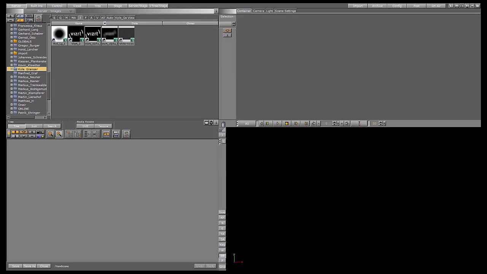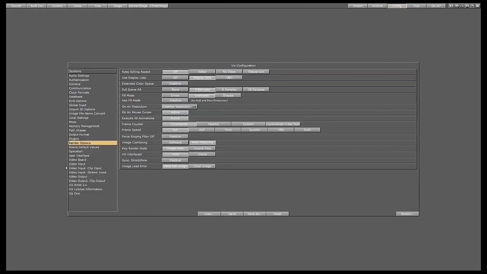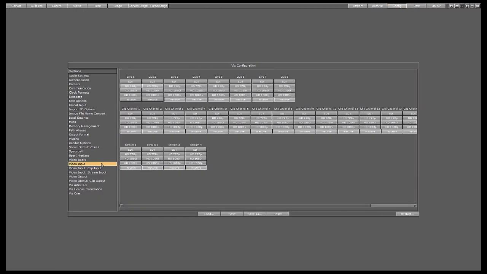We will now learn how to activate the Preview Enabled mode. All we have to do here is disable Live Input 2. We go to the Config dialog and select Video Input. Here we see that live input 2 is still set to HD 720p as we previously configured the engine. Simply click Inactive on Live 2. After saving and restarting the engine, the preview enabled mode will be active.